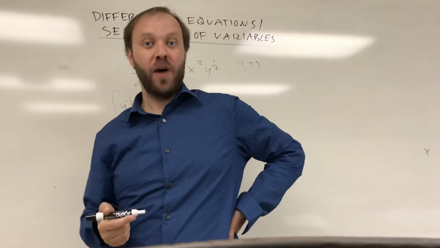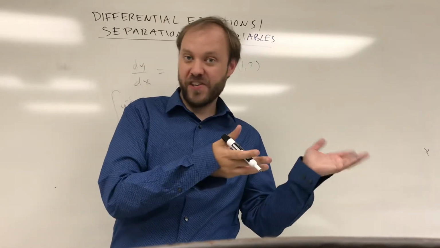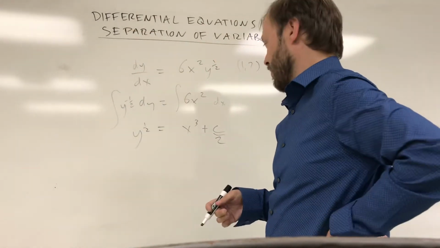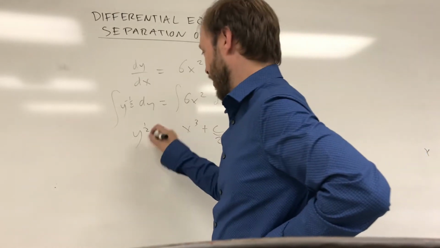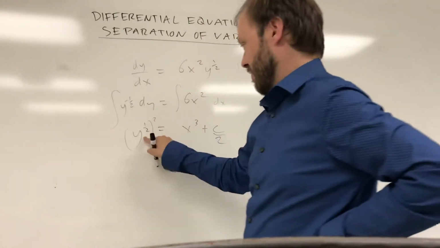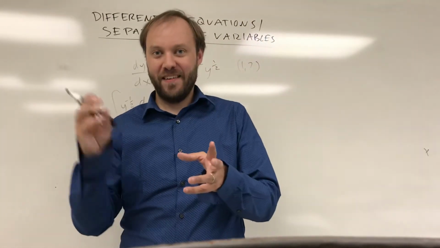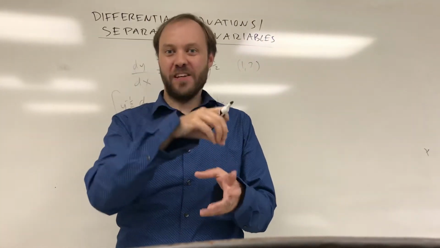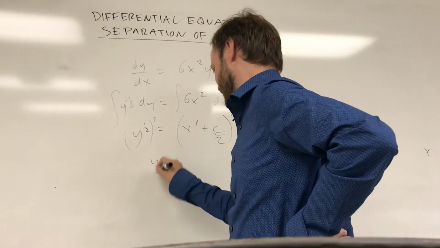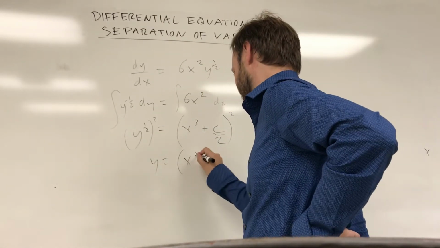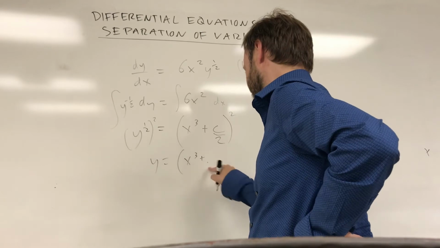I'm going to go ahead and solve for y this time, okay? Sometimes it's easier to solve for c at the start. Sometimes it's easier to solve for it at the end. I'm going to square, that's a square root, and I'm going to square this whole side, okay? Remember, algebra 1, an exponent does not carry through addition, okay? So you're just going to get y is equal to x cubed plus c over 2 squared.